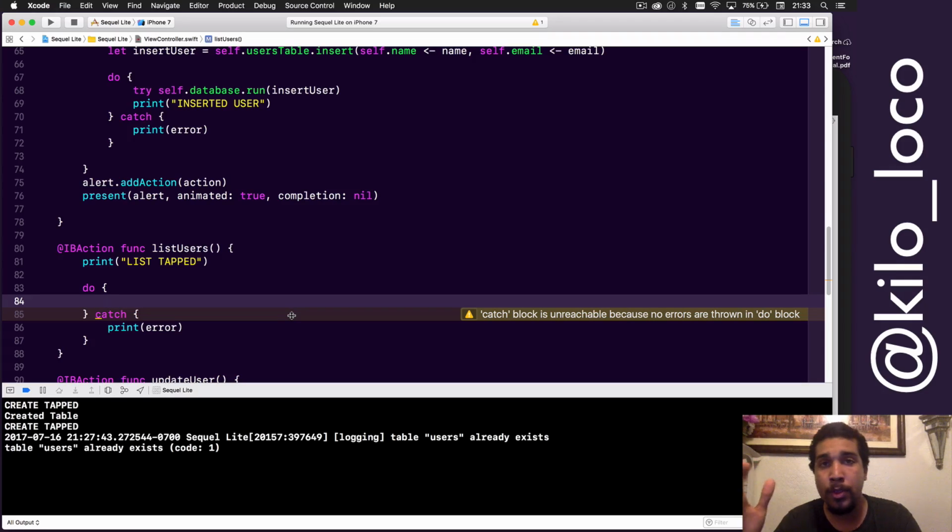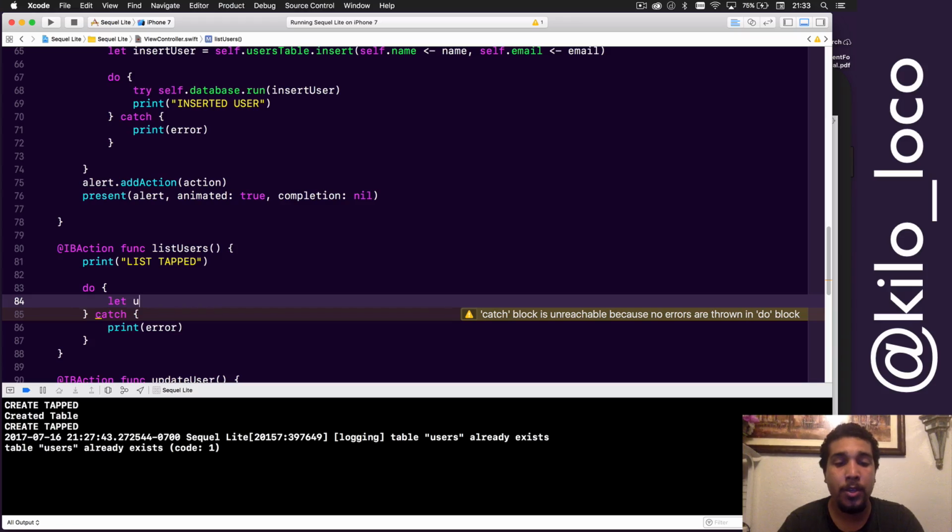So we have to get the database. We have to get all the rows out of the database, right? So what we're gonna do is we're gonna put all those rows into like an array. It's gonna end up being a sequence, actually. It's gonna be a sequence of users, right? So let's go ahead and grab that real quick.